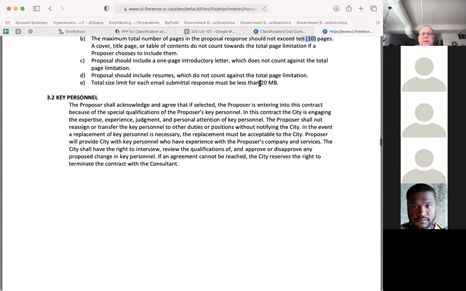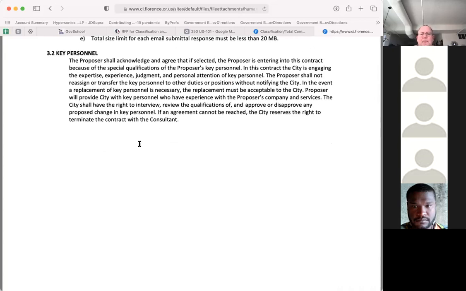Let's see. They also said, especially with technology, yeah, it must be less than 20 megabytes. That's very specific. Okay, so don't go in there with a, you know, sometimes people think they can attach a book and it says something that they want to refer back to it, then they can be disqualified because they gave them 30 megabytes instead. They want to know the key personnel, have your personnel ready to go and their qualifications. This is once again where a capability statement comes in handy, that you kind of have that all ready to go. And just remember, what you use here, you're going to use it for some time to come.